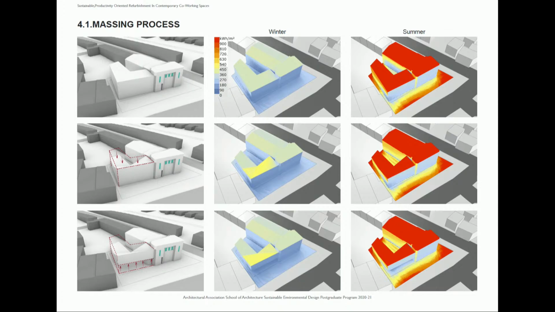So the second step of the massing process was to reduce the height of the new structure on the south part of the facade, so that from the front view it will be matching, but it won't create a narrow urban canyon. And the last part of the massing process was to increase the facade from the front elevation in order to let the residents of the neighborhood in the courtyard with the users of the co-working space.